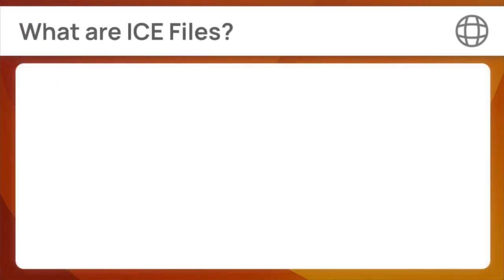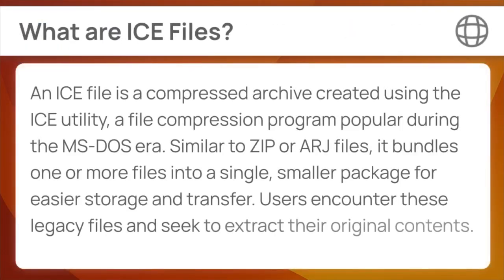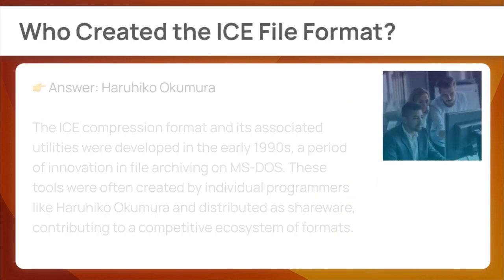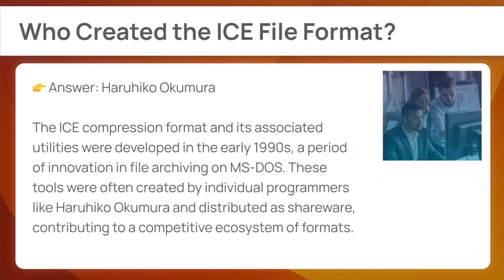An ICE file is a compressed archive created using the ICE utility, a file compression program popular during the MS-DOS era. Similar to zip or ARJ files, it bundles one or more files into a single, smaller package for easier storage and transfer. Users encounter these legacy files and seek to extract their original contents.